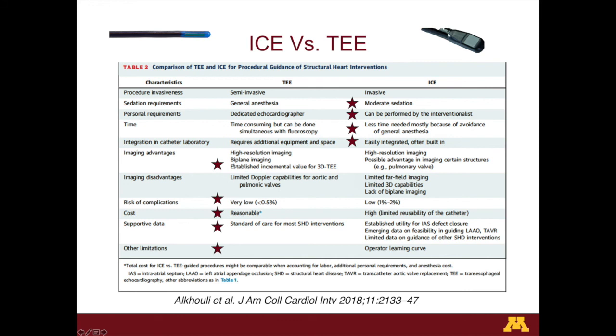TEE, however, has made a lot of advances in advanced imaging, especially 3D TEE. ICE is still catching up. TEE has been known to have low complications, and the cost is reasonable for TEE because you can reuse the probe. However, that cost may be offset because you need general anesthesia.